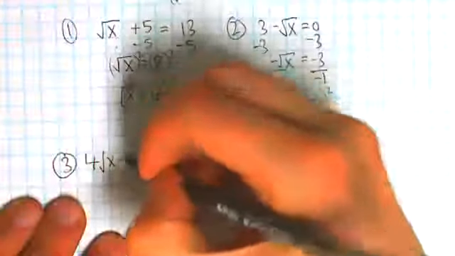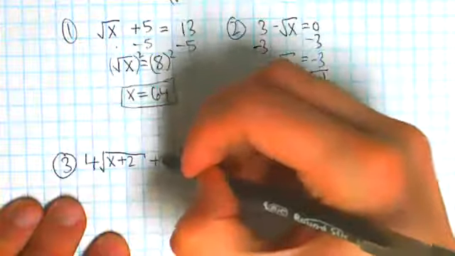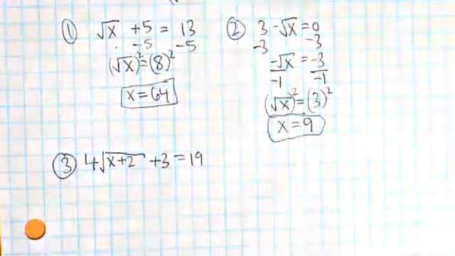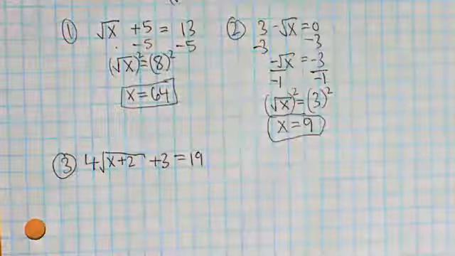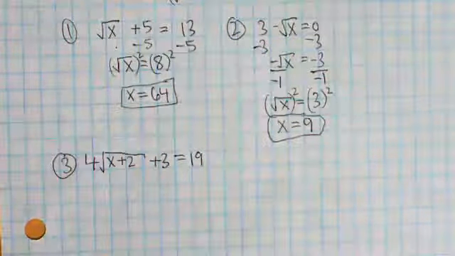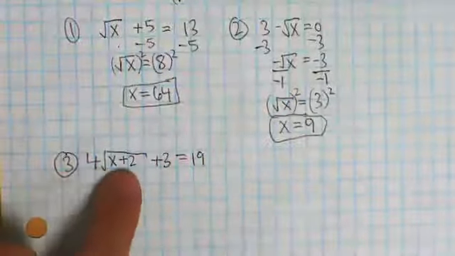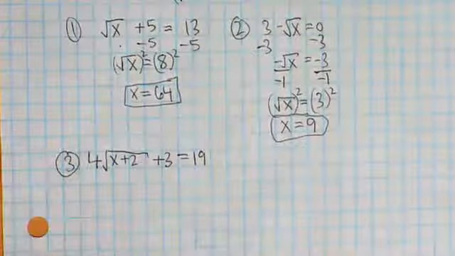We have 4 times the square root of x plus 2. Outside of our square root, we have a plus 3, and then we have the whole thing equals 19. So in much the same way that many of our problems have proceeded in the past, we first need to get the thing that has our x trapped in it alone. So we need to get this square root of x plus 2 all on its own before we can square it in order to drill down and get to the x.